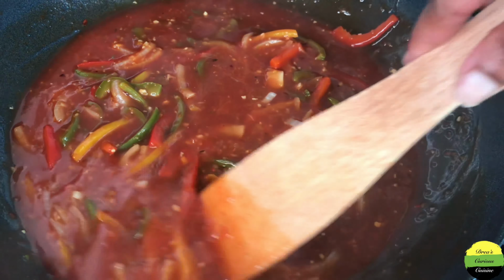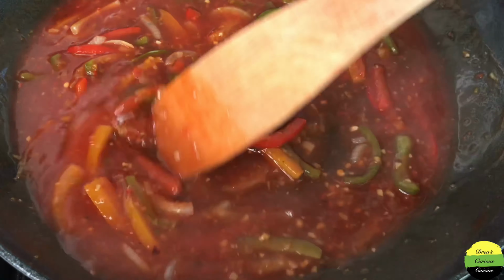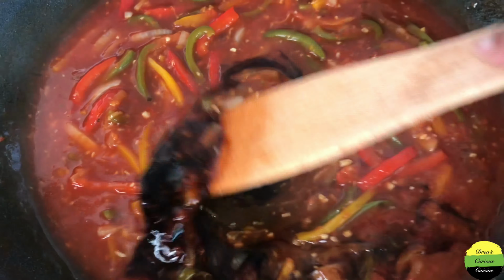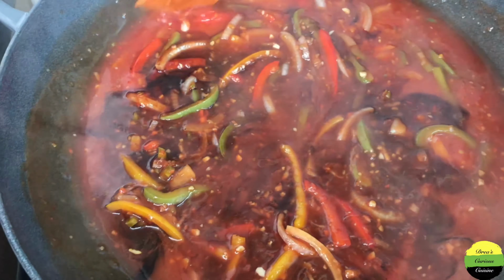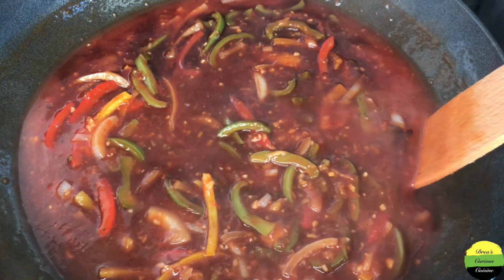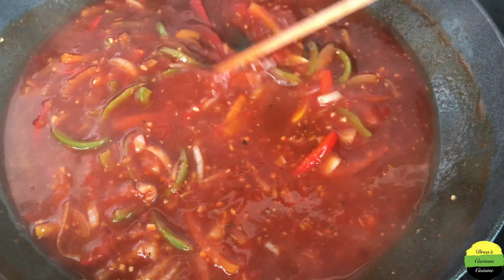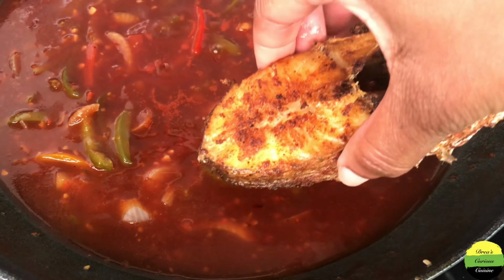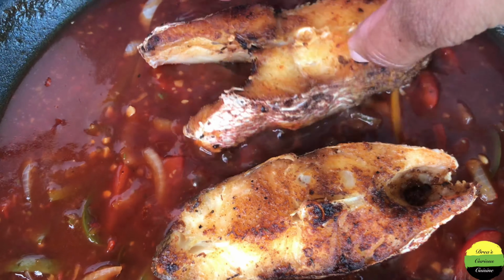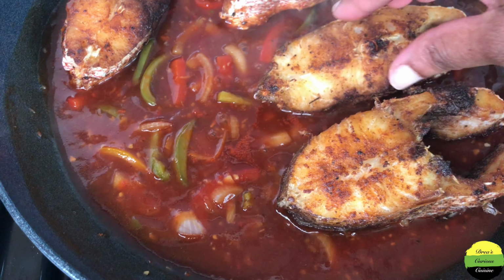Now this is when you're going to taste, because you want to make sure that it is the right taste for you, right? And if it's not, then you add some more sugar or whatever. So yeah, I added some browning, a little bit, just to take away from it being just so red with the ketchup, right? I just wanted it to have a little bit more color. So go in, give it a stir, and then I left it to simmer for about 4 minutes, and then I came back and added my little fishes, right?